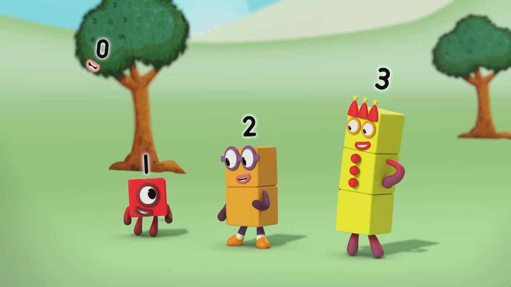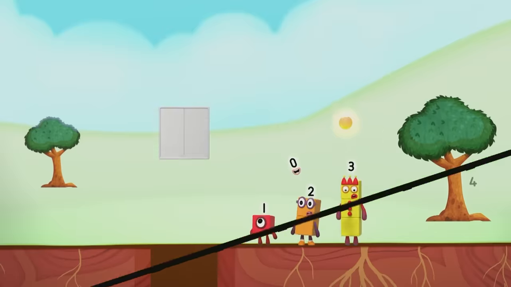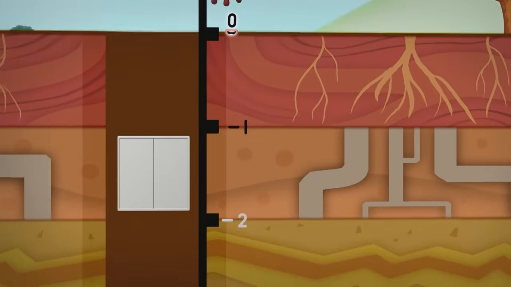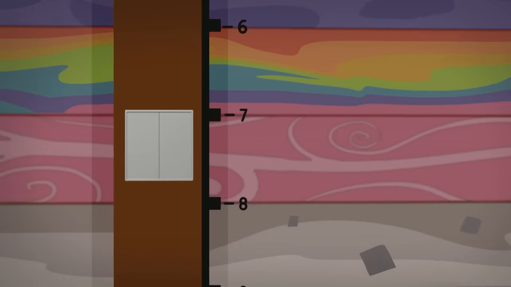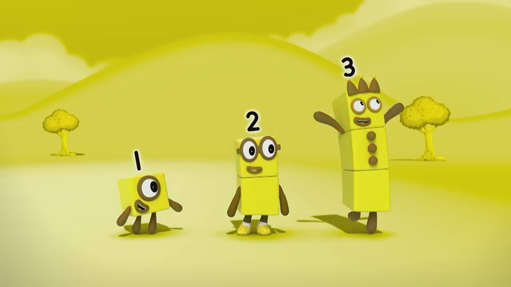What if there could be a number less than 0? You could draw it on a line to understand. Or imagine there's a lift that keeps on going. -1, -2, -3. How low could you go under numberland?